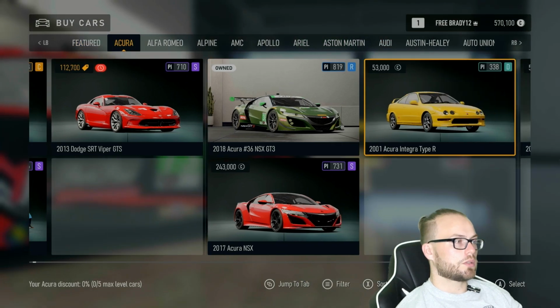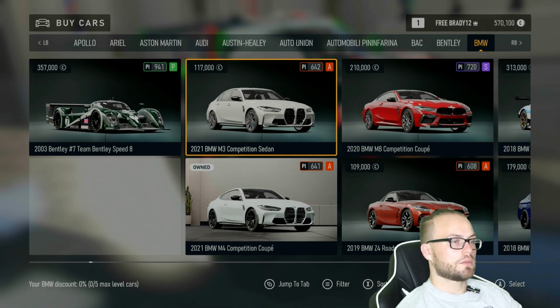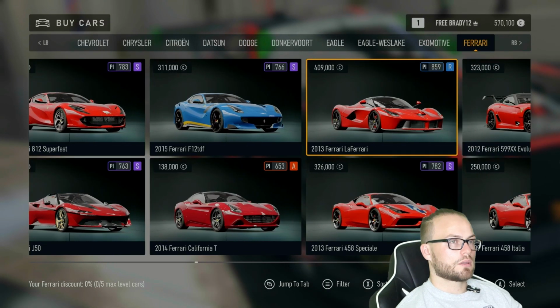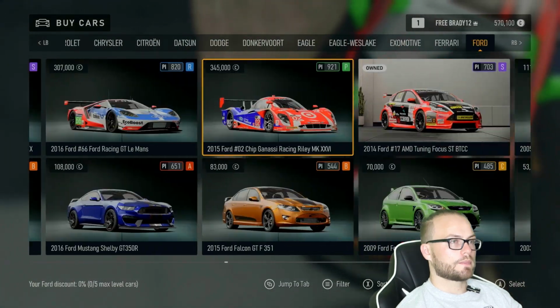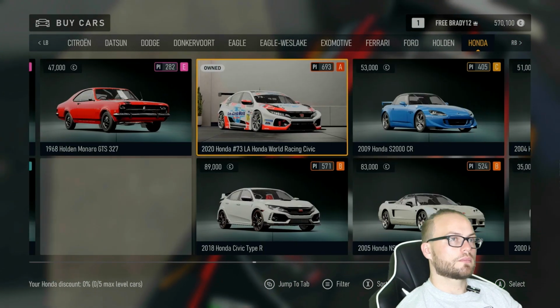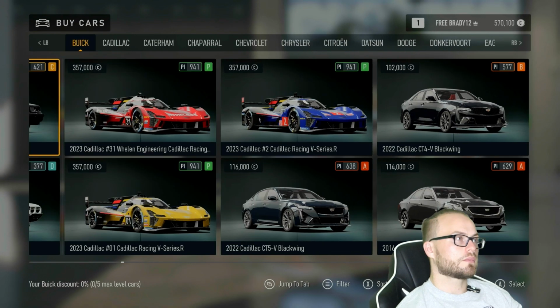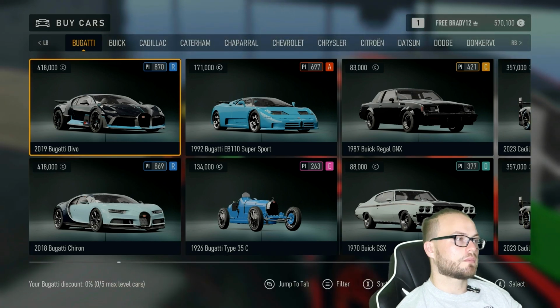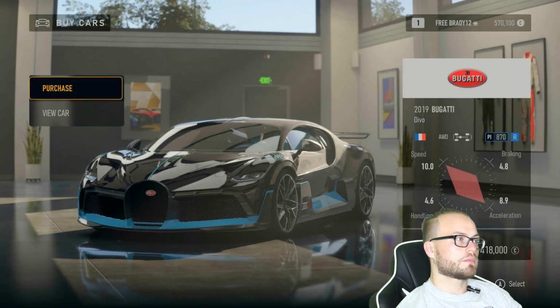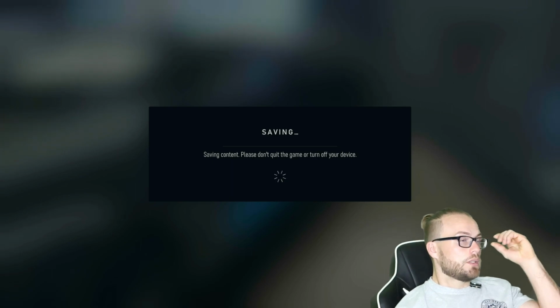Wanted to go to buy cars real quick though. What is the best car in the game? I wonder. Filter. Wow. We got Ferrari. Cars are sick. So many cars. Bugatti, guys. Just got the Bugatti.